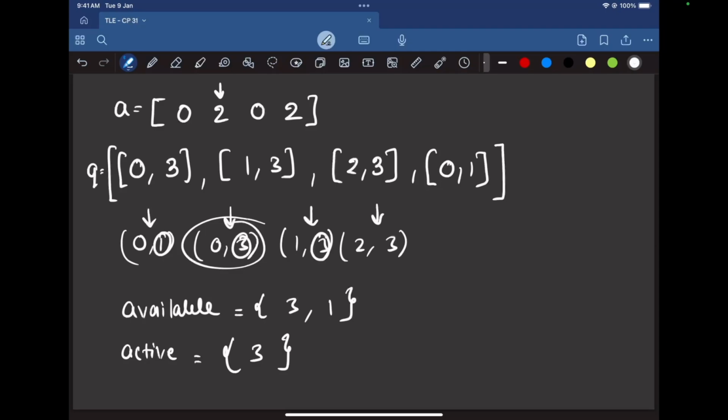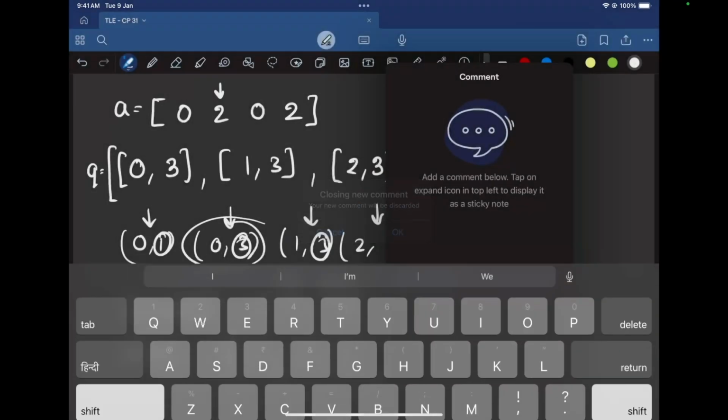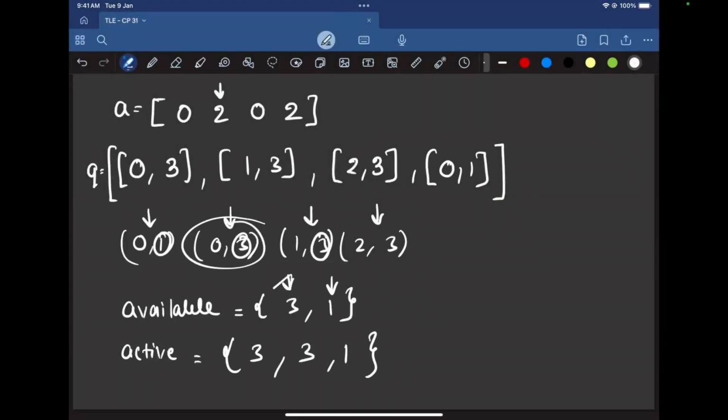Now, of course, this has not turned to 0, so I want more queries to process. So I'll say, okay, the next available query with me has R equals to 3. Yes, process it for me. So 3 comes into the picture over here. The next also 1, so 1 also comes into the picture over here. So basically you empty out this available query. This is left with nothing, empty. But your active priority queue has now, because of the min heap nature, converted to 1, 3, 3. And you have processed 2 queries basically. So that has converted to 2 to 1 to 0. So this number has turned to be 0.